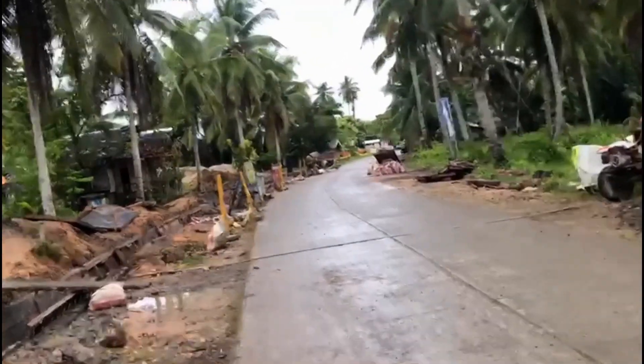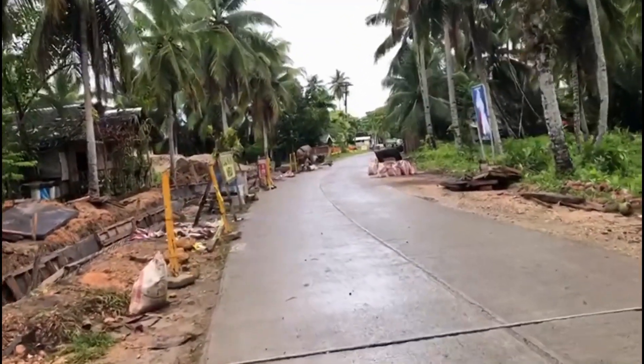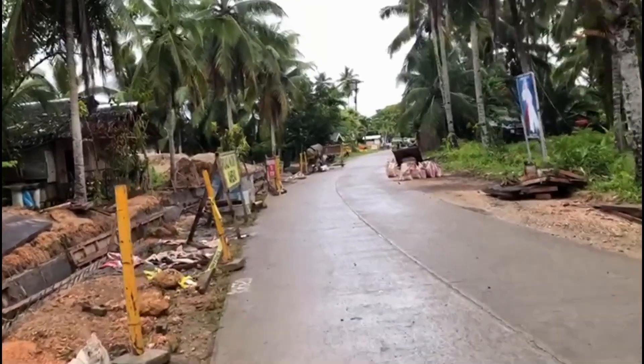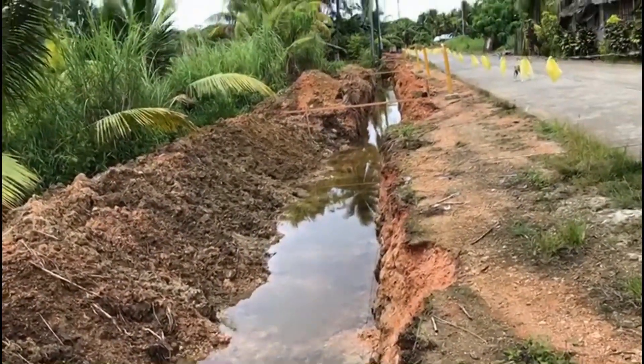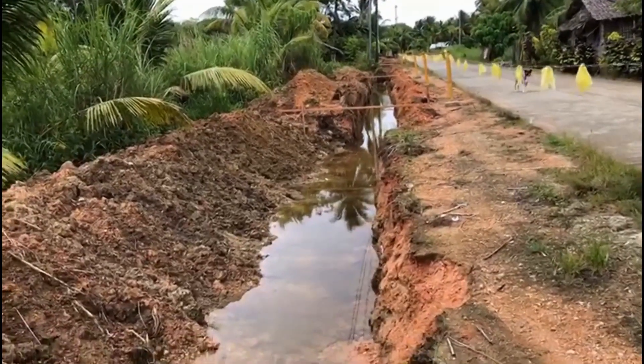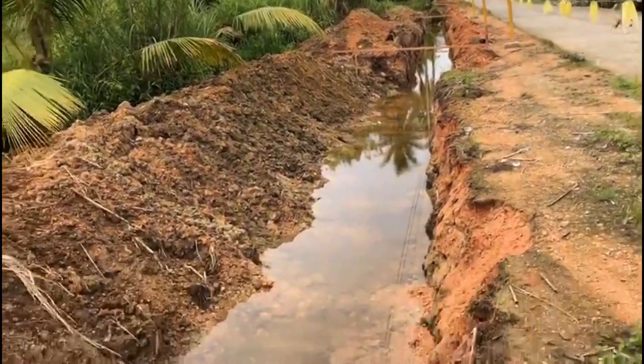It'll act as a sidewalk with grates on the top, because at first glance it sure looks unsafe. Just like our roads — I'm sure you have them too — you've got that road and you've got that swale right beside it, and if you ran off the road you'd run right into that swale and be stuck.